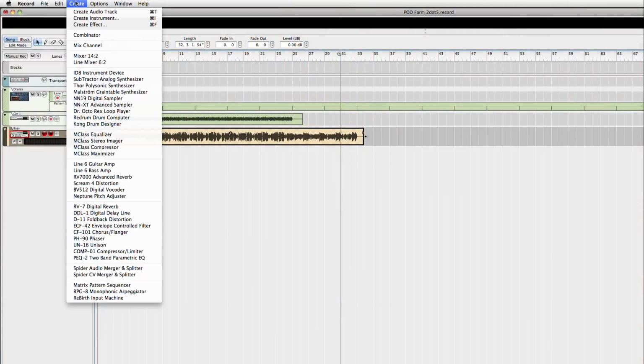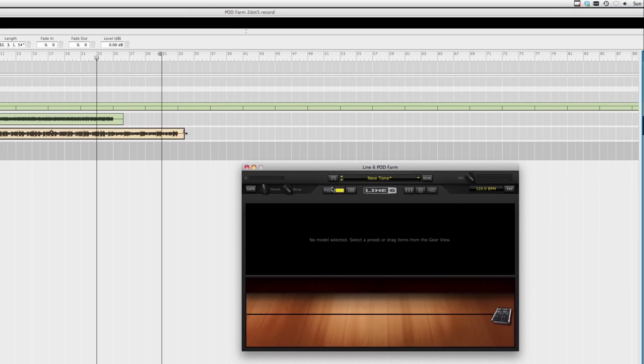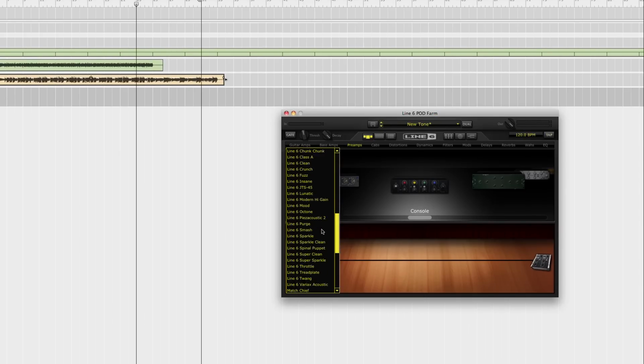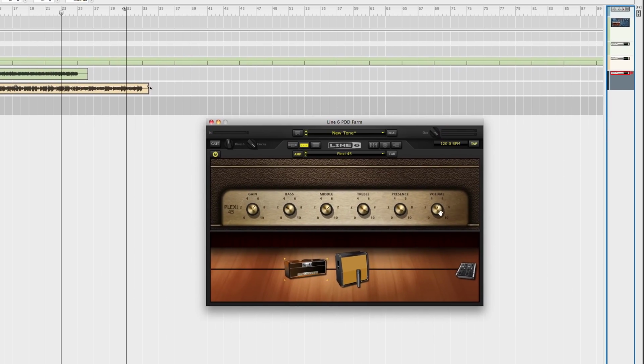So the next thing we're going to do is create another track. We'll call this Guitar Chorus. And this is going to be a track that I'm going to add right as we kick into the chorus. This is going to be a distorted track. So let's go back into Podfarm. And I'm going to use a Plexi 45. Let's see. Those settings all look pretty good.